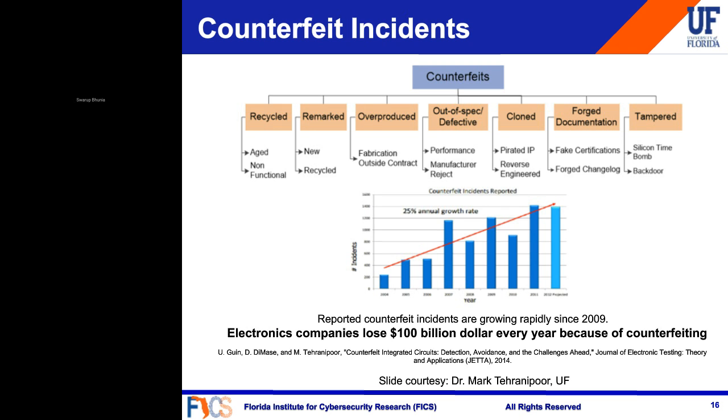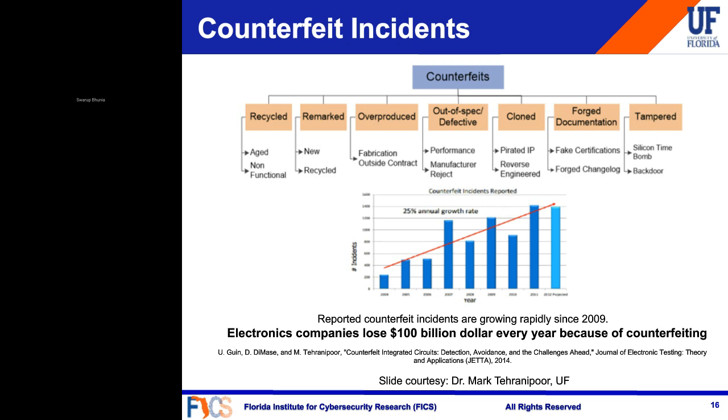The attacker is basically either copying the design and creating fake chips. I know that a few years ago when I was buying Intel chips from some markets, we found fake Intel processors, and it's true for other processors and other ICs from other companies. But the point is that this trend is actually growing. Electronics companies lose about $100 billion every year to counterfeiting. So it's becoming a huge problem.